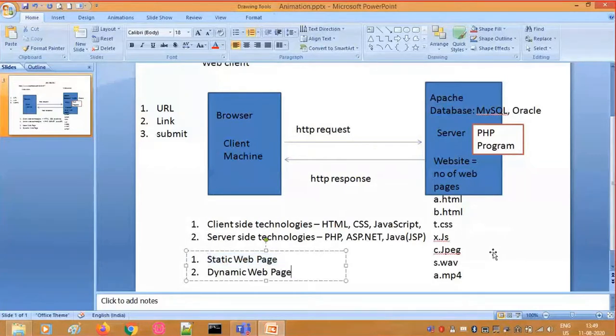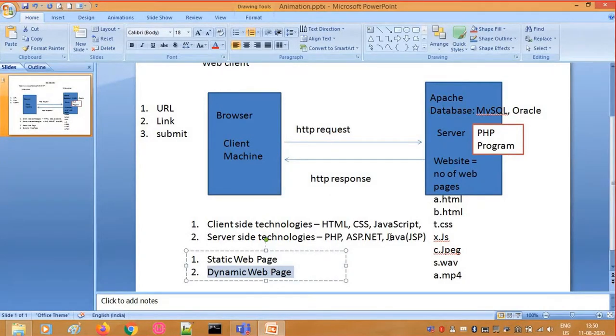Now, what is a dynamic web page? Dynamic web pages are the web pages which change their information every time you open them. For example, yahoo.com. When you open yahoo.com, every time you see different news and the images are changing. The date and time always display the current date and time. This kind of page is called a dynamic web page.